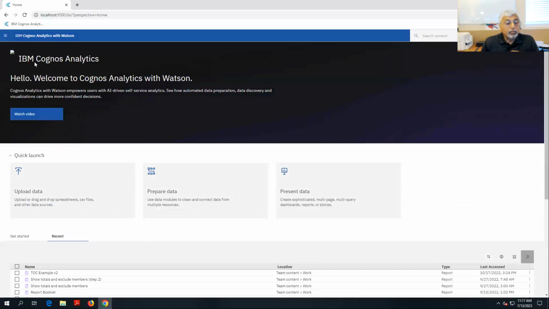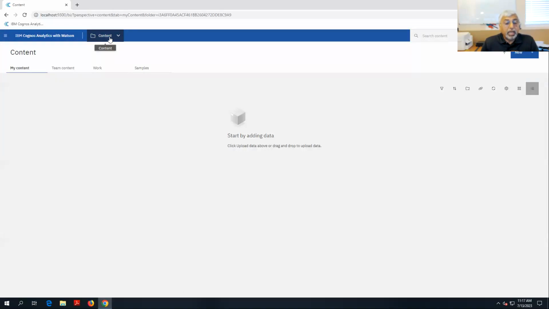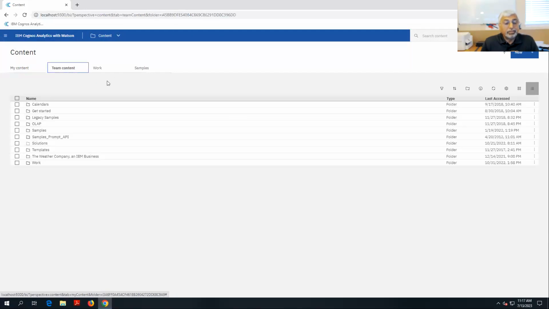That was actually an auto log off. So here, if I go to content, it opens up the content in a new tab. From here, you are able to see My Content, Team Content, Samples, etc. This Work folder has been configured by me to show as a folder for Frank Breton, for authors. You can create a folder for yourself, and then as an administrator, set it to show as a tab for certain roles. That is the new functionality added. In 11.1, you were able to set specific folders, but they did not show up as tabs when you logged in to your environment. You can set that in 11.2.